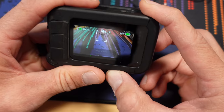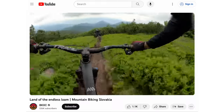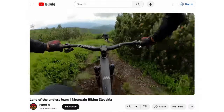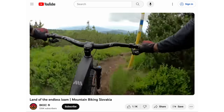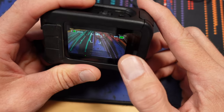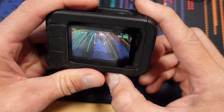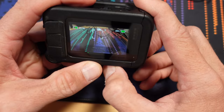I only started doing this after I got back home from Slovakia and I saw how bad the footage looked. Man, it was just trying to totally compensate for the sky and the ground, and both things looked bad. So the spot metering hopefully has helped with that. I'm not 100% convinced, but I feel like my footage is looking better.